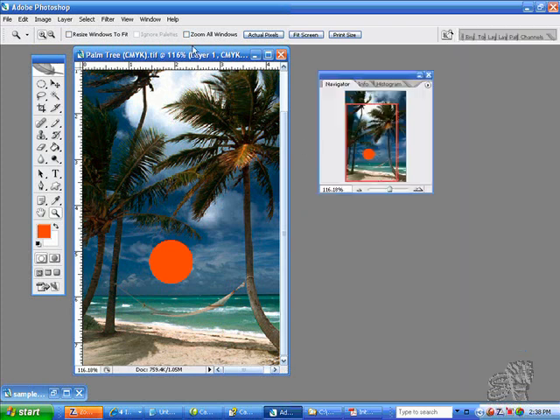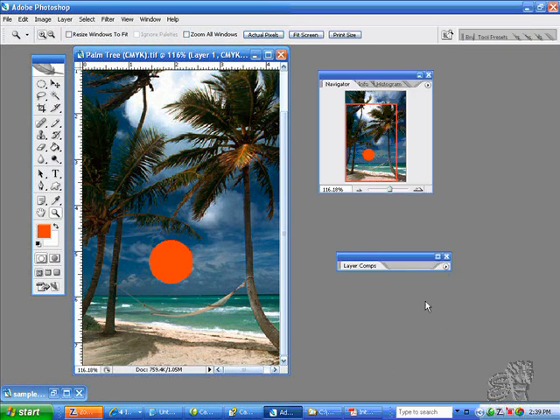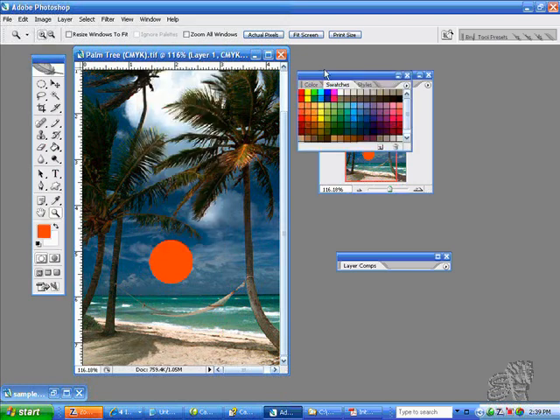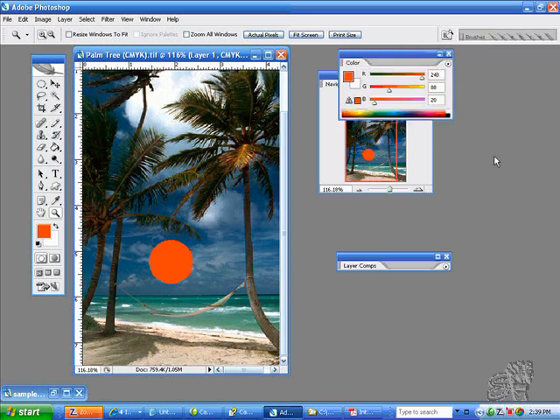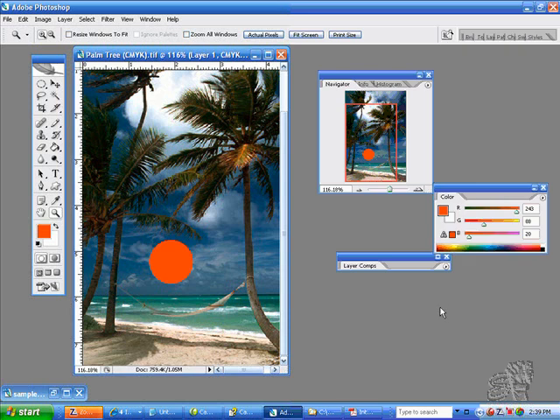If there's anything at all that you lose, you can go here on this docking bar, just pull the tab and pull them down. You can minimize it. You can go here to see what palettes are actually in use. Here's my Swatch palette. I can put it up here on my docking bar. Here's my Style palette. It's up here on my docking bar. Here's my Color palette. Now I can go through here and pull it down when I want it. This is just different ways to keep you organized when you're working.